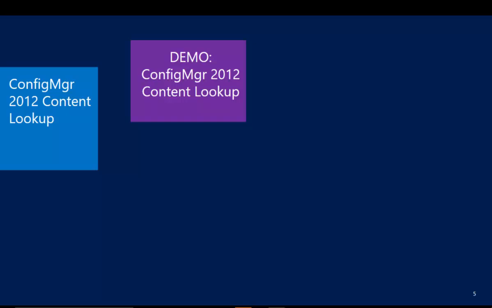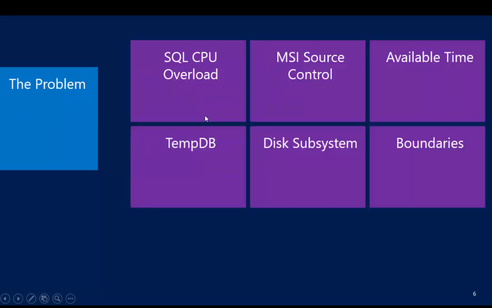Now, there's a difference in this blob, right? So if you want to, I'll pull this. Well, I've already deleted it. But if you're watching the video version of this and you skip back, you can see the XML blob that comes down to the client. There is a difference between 2012 and Current Branch that I'll show you. If you want to try to see that yourself, before I tell you in a minute, you can go backwards and look at it, and then kind of look at what I'll show you in a second, right? But nevertheless, there is a difference. Okay. Before we get to that, though, let's talk about the problem.